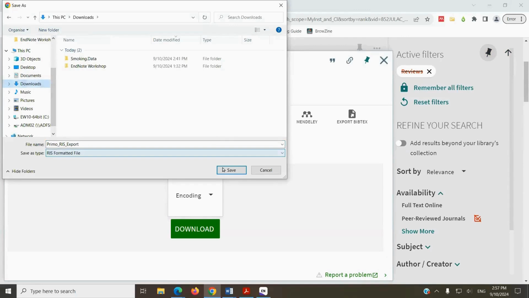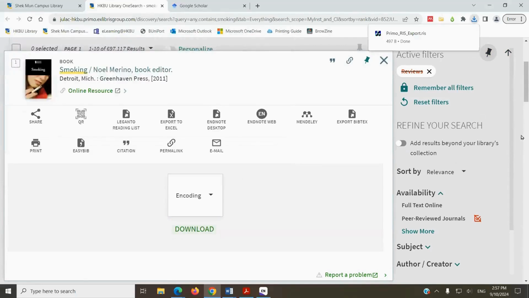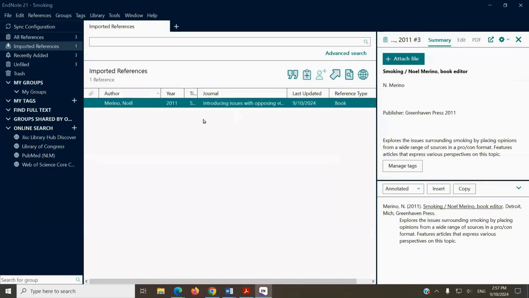So I make the download here, and you will see that I have downloaded a .ris file. When I click on it, it will import the reference to my EndNote library. So you will see here, it is the book information.